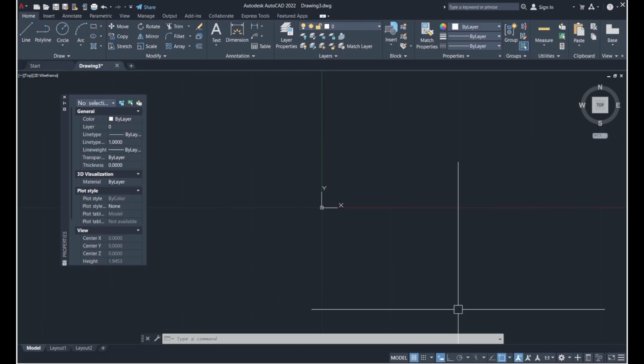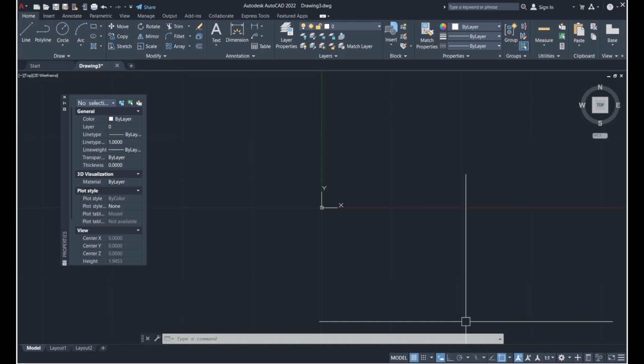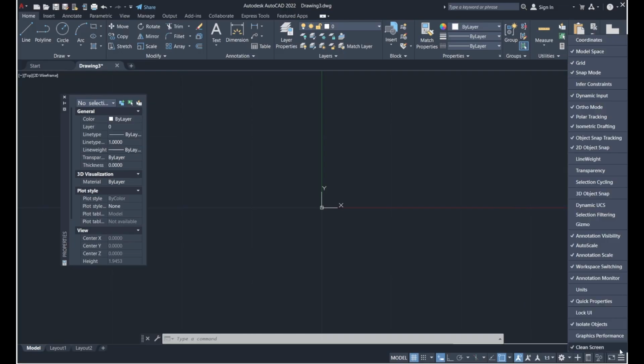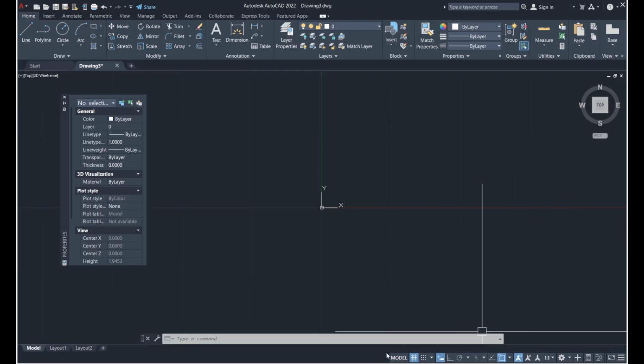And towards the bottom right corner, you will find a status bar where we can toggle certain tools on and off that help us make our drawing more precise. Things like polar tracking, dynamic inputs, and scale, and so on. Here, the last option, which is customization in the status bar, you can click it and make options visible or not, for things that you don't work with, so that can make this toolbar less cluttered.